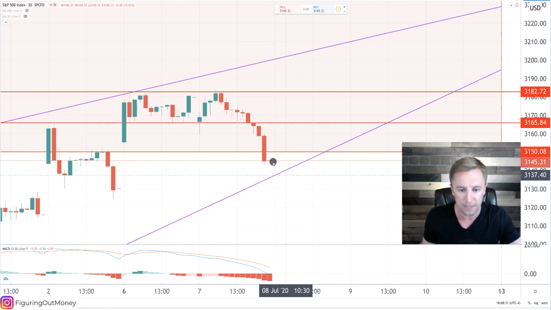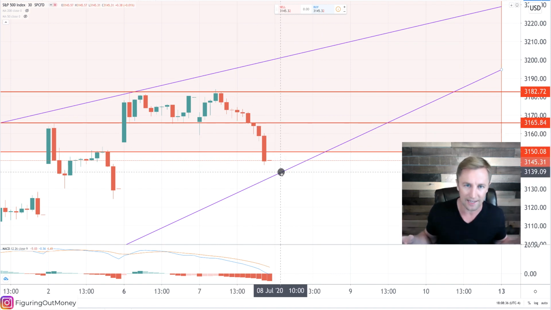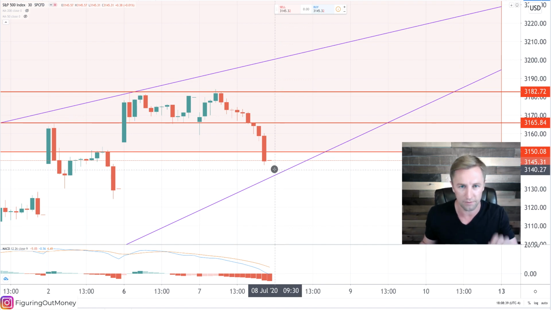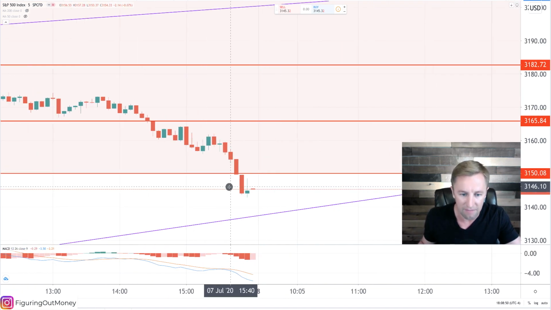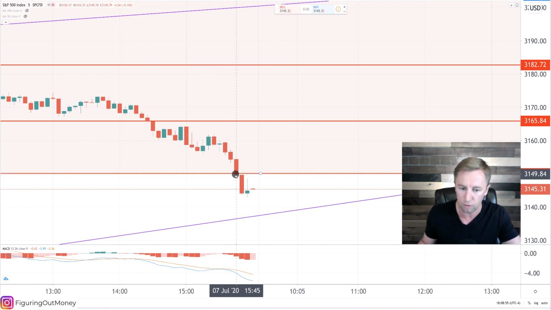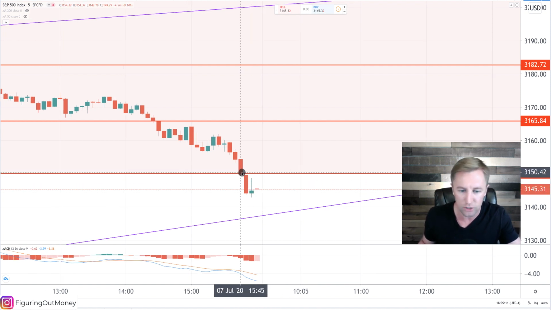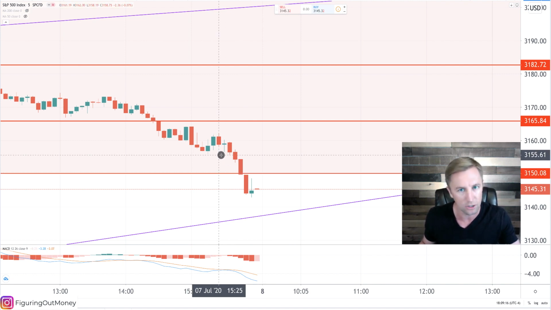Now I'm kind of interested because the price on the 30-minute time frame crushed through this. So I want to zoom into that candle and see how it interacted on the 3150 level. So really quickly, this is the 5-minute time frame. Notice how the 5 minutes stopped right here, and then once it closed right below it, you saw a flush. That's typically what happens when support holds and then breaks below, especially major areas. It really takes a big hit. And notice the next candle tried to go back up and retest it, then failed and moved lower. So kind of interesting, but still the 3150 was kind of ignored on this time frame and the 30-minute, and it really just crashed down.